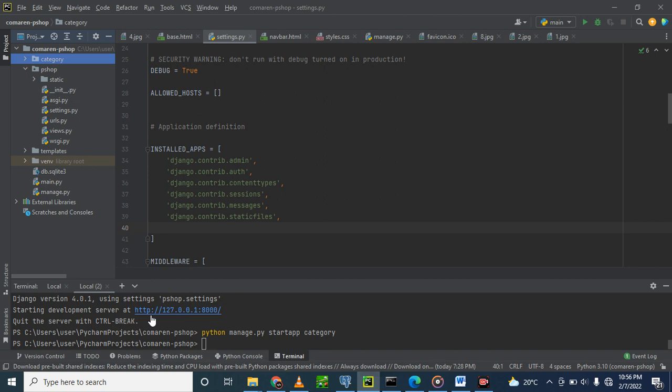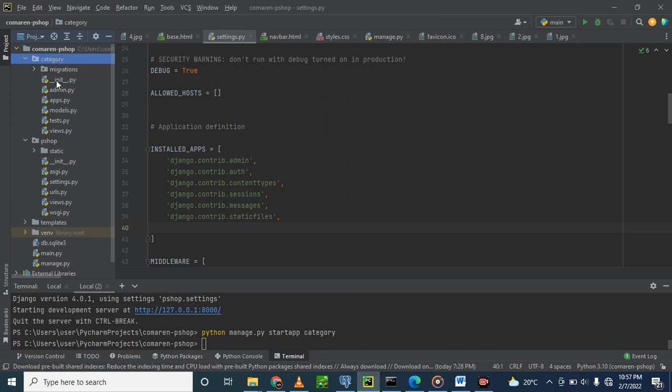Inside the application that we have just created, it has migrations, __init__.py, admin.py, apps.py, models.py, tests.py, and views.py. Models.py is what we are going to discuss. We are going to create a class in this.